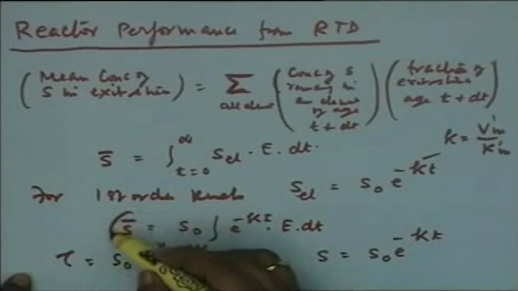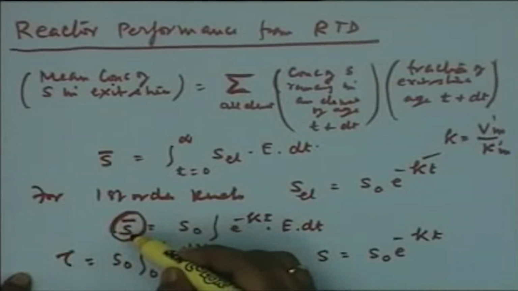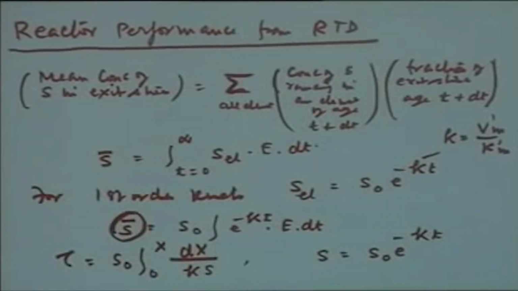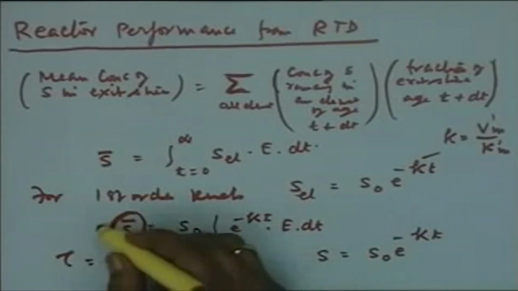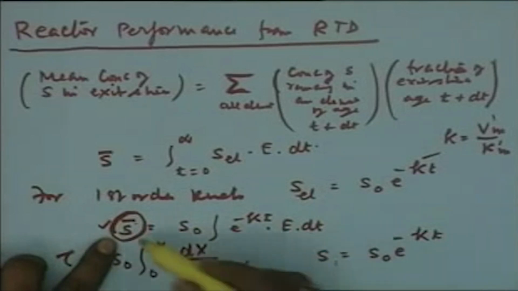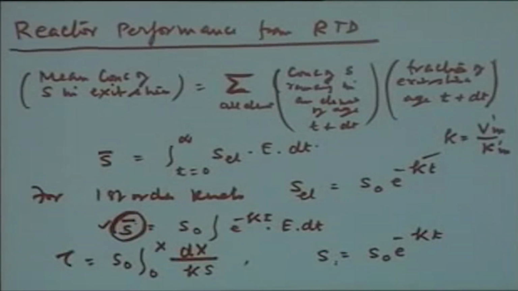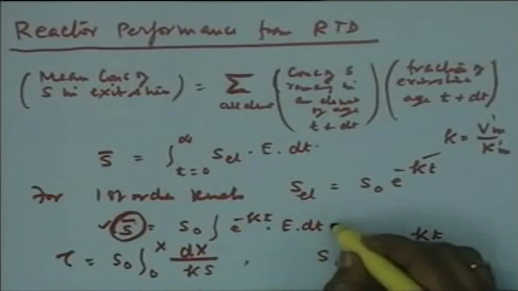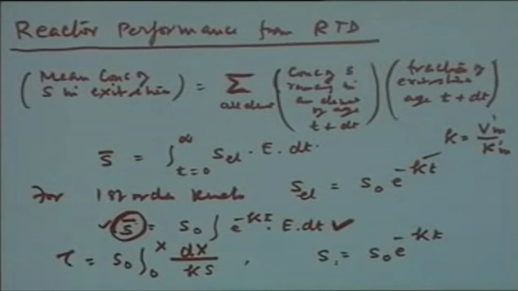Now this will be actually based on experimental data. Sometimes one finds that there is a large deviation, that means this performance will be inferior to this one if the reactor is not an ideal plug flow. If it is an ideal plug flow, the closeness of these values S as well as S bar will indicate the ideality of the reactor flow pattern, but in case there is a deviation one will find quite different values, and obviously the actual reactor performance will be judged by the exit age distribution and kinetics combined taken together.